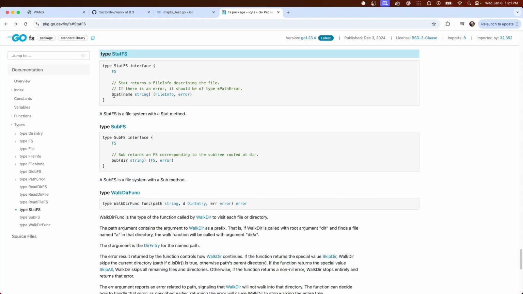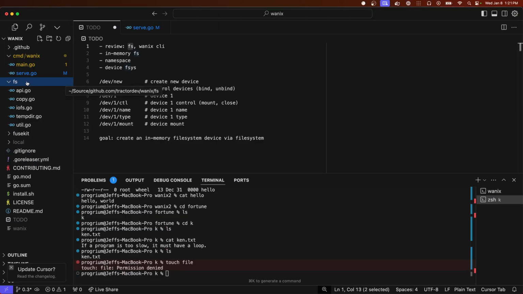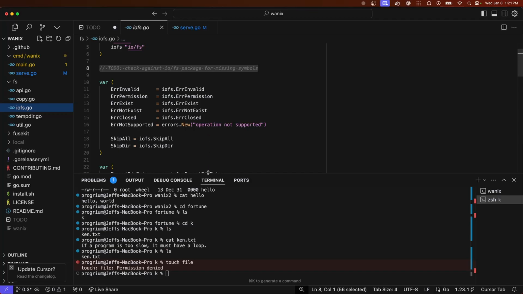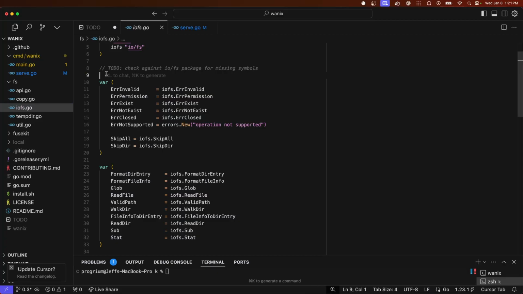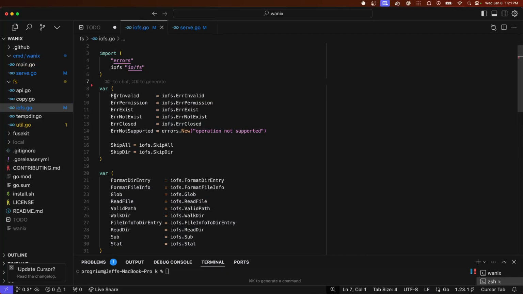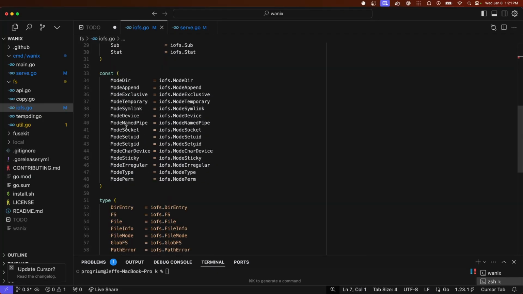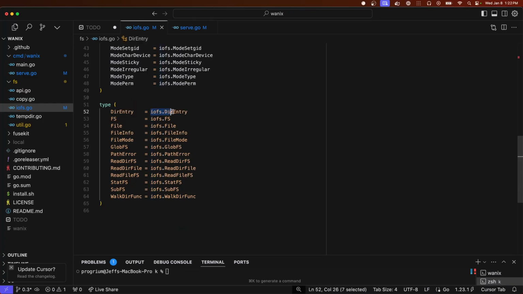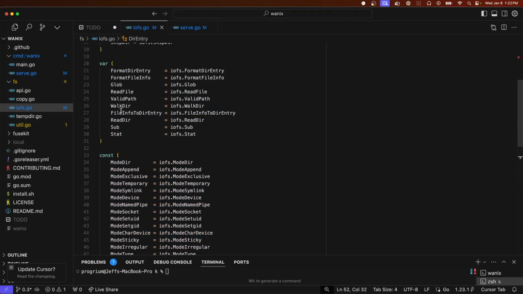And so that sets up a pattern that can be used to implement the rest of the methods that you would need for a real, full, usable file system. So what we did was we created a package, and in part of the package, we create essentially aliases. Rohit, check this out. We can get rid of this to do. We basically create aliases for all of the symbols, so we have all the constants and variables and types. We make aliases to the actual IOFS, and then we can add stuff to this package, and wherever we would normally use IOFS, we can use this instead. That way we're not working with two different packages like IOFS and then RFS, which would have to have a different name like FSEXT or something like that.